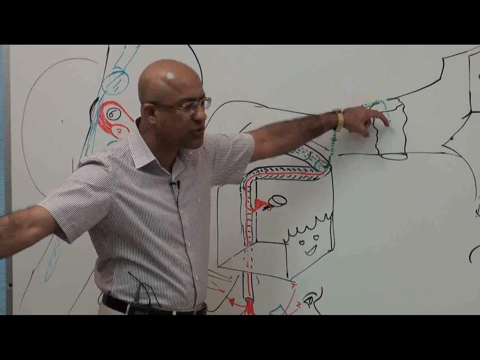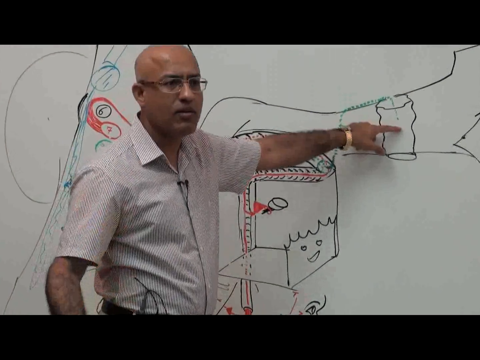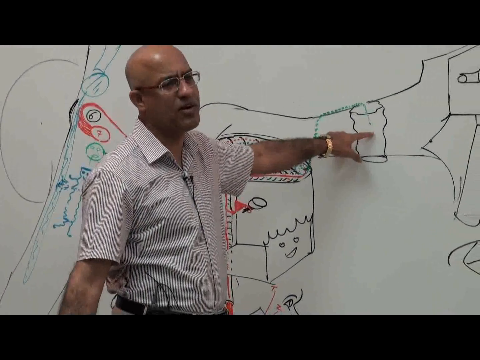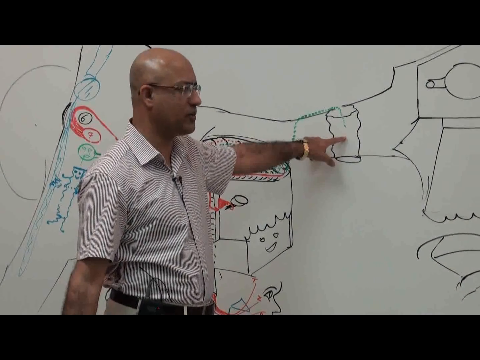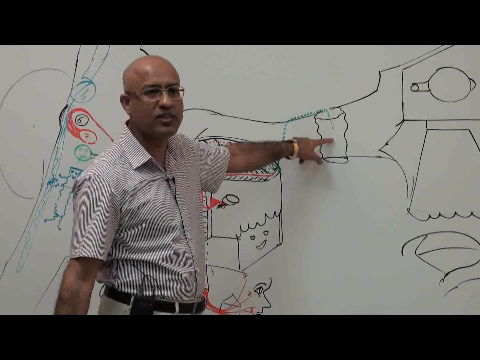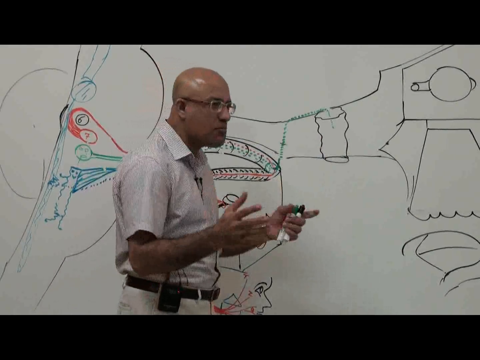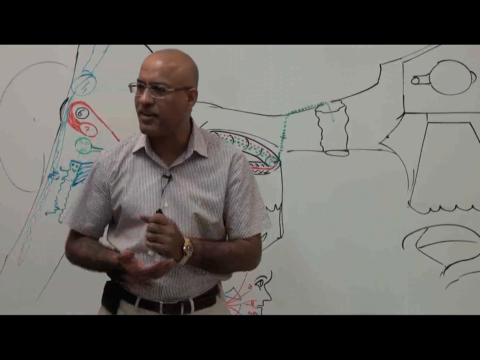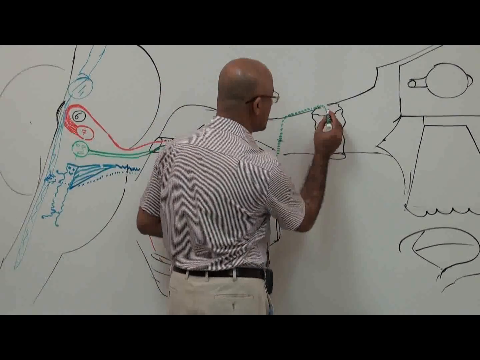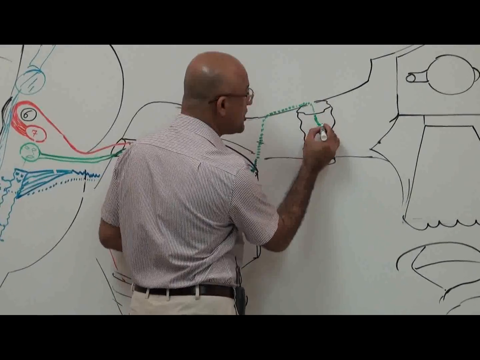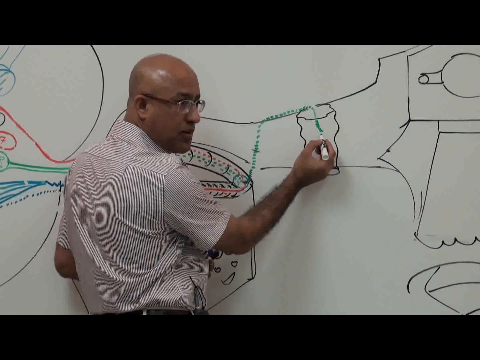From there they jump into which foramen? Foramen ovale? No, my friend. Foramen ovale is for the mandibular nerve. Don't try to give me a little twist. This is like a lacerated foramen. Foramen lacerum. Okay, I know you don't know these lacerated things anyway. So this nerve jumps into the foramen lacerum.